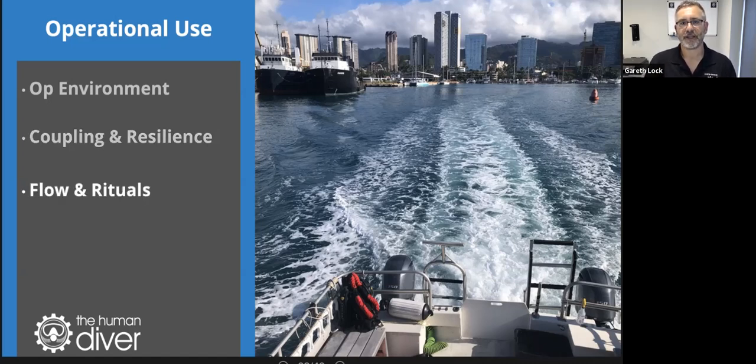Flow and rituals. This is about getting into a real habit. And I have a ritual that when I step up, even though I've done a full GUE EDGE with my team, when I am about to step up from a bench on a boat, I will go dry suit in, wing in, reg, breathable, and that might be a travel mix if I've got hypoxic trimix. But now I've got buoyancy, and I've got a breathable source of gas that if it all goes horribly wrong on the surface, I can sort it out. And that's my ritual. And that's happened because I've learned things have gone wrong before I'd done GUE EDGE properly. So getting a ritual is more powerful than a habit.